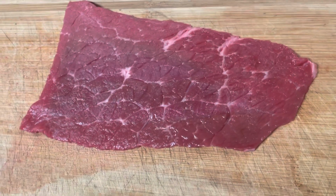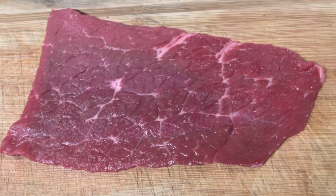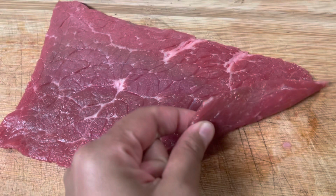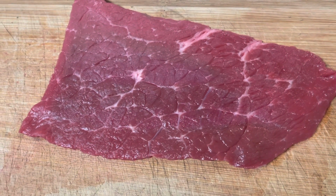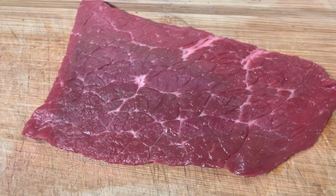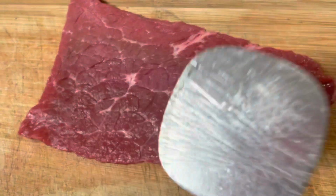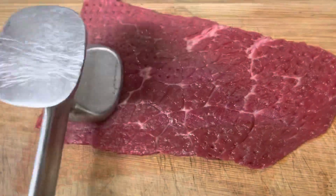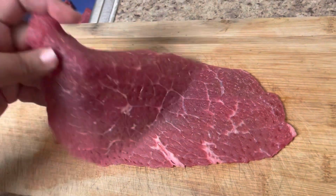So this is the type of beef that we're using for the beef cutlet. We pound it a little bit. Yes, it's very thin, as you can see, but we pound it so it won't shrink while you're frying it. So being that it's very thin, we pound it very lightly. But if you get a thick cut, then you'll pound it a little bit harder. And here we're pounding this other side.